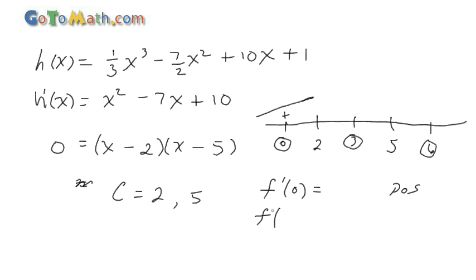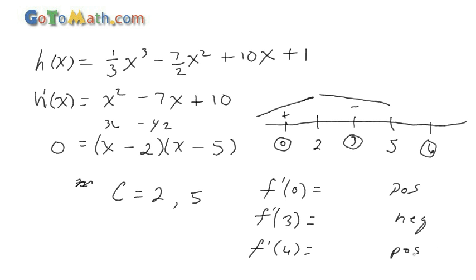And then let's look at the other test point, f prime of 3. So we plug 3 in, we get 9. 7 times 3 is 21. Okay, so that should be a negative number. Negative, so we know it's decreasing. And then if we plug in f prime of 6, our other test point, we're going to get 36. I might need to write this one out. Minus 6 times 7 is 42, and that's going to be negative 6, but plus 10 to be a positive number. Positive, so we know it's increasing.